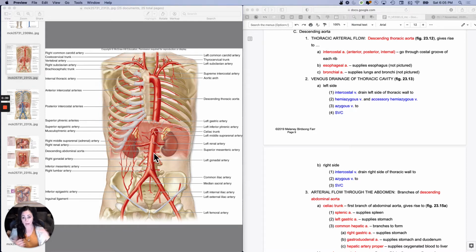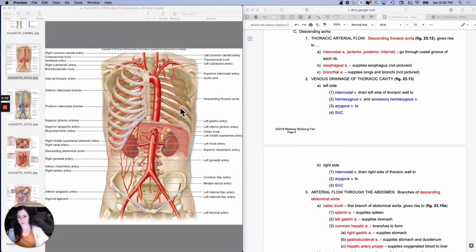Okay, so thoracic aorta is going to come first. So what do we have to give blood to as we're going through the thorax? Because remember, we already took care of the heart, right? And we took care of the lungs with pulmonary circulation. So what's left? Well, some skin and some ribs and stuff. And then there's a few organs that are running through there that you have to give blood to as well.